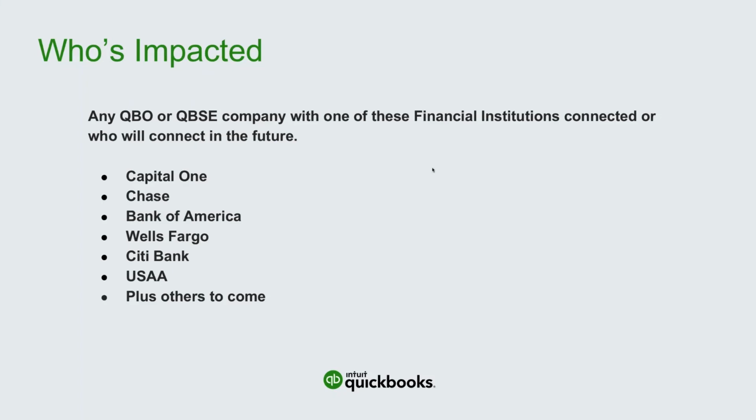But over time, we're going to be onboarding more and more people onto the new connection type. The new connection type is a kind of standard called OAuth, and it's a way for banks to make customers' data available for third-party apps. Because essentially, in this case, that's what Intuit is. It's an app for the bank, from the bank's perspective, and so we're pulling the transactions out of the bank as a clearing app. So as time goes on, more banks will make this OAuth connection available for us, and as soon as that's available for QuickBooks, we'll plug it into our system and update our current system to the new OAuth type.